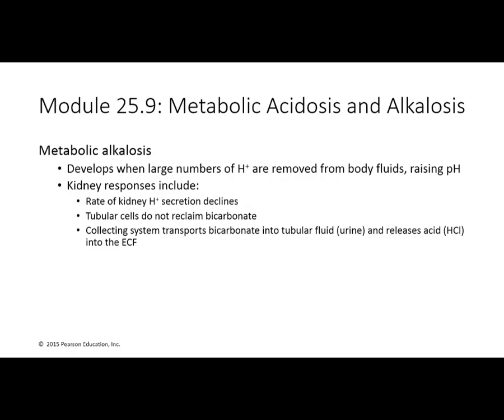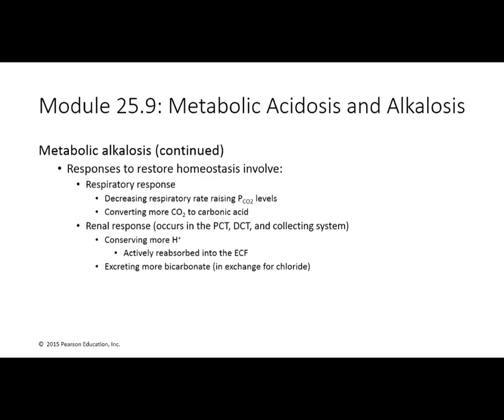What's the kidney going to do in response to that? It's going to reduce the amount of hydrogen that it's going to secrete and release in the pH, in the urine. So what's going to happen to your urine pH? It's going to go up, isn't it? Right? It's going to become a little bit higher. The cells will not be reclaiming the bicarb, and as a result, right, you're going to be releasing more acid, trying to make up for this alkalosis. Again, you're trying now to bring the pH back down.